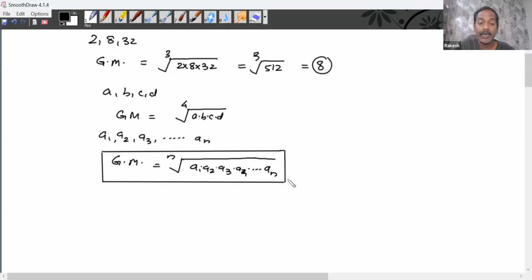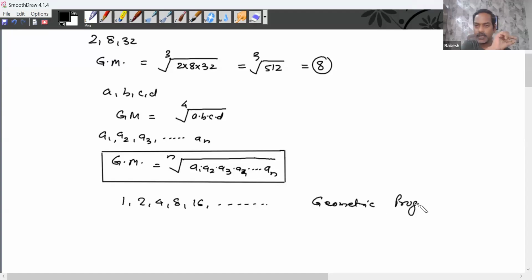Now, what about the general terms? If I want to find the nth term. Specifically, if I take numbers, say 1, 2, 4, 8, 16, this is a series which I say is in a geometric progression. Now, why is this in a geometric progression? The reason being that every term, if I take the immediately previous term and take the ratio of it, so if I take 2, I have to divide it by the previous term. The overall value would be 2.